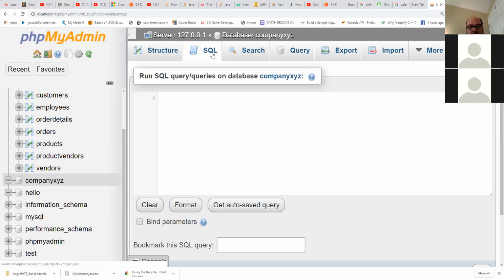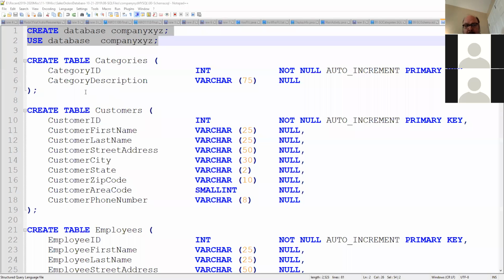Does your screen now look like mine, where you've got this white box, and does it say above it, run SQL queries on database company XYZ? Do you both have that? Yeah. Keegan? Yeah. All right. Then what you're going to have to do, and I'm going to stop my share and then come back to it, is go back to this file right here.